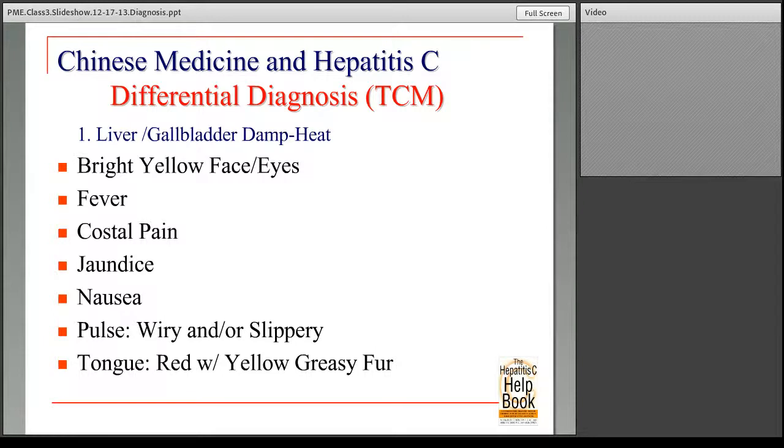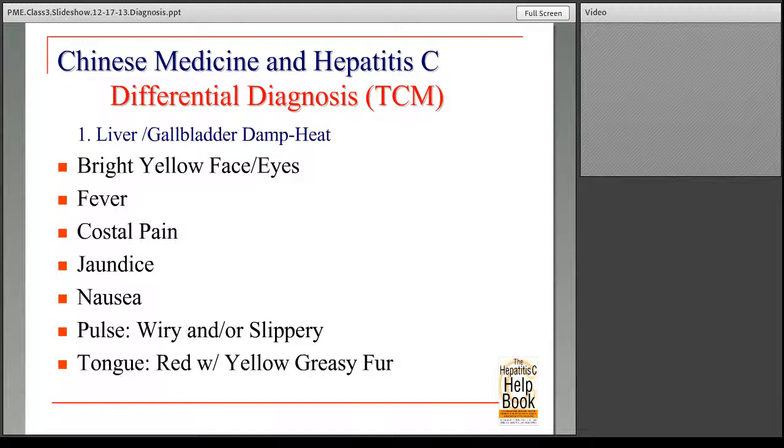So at first, and I'm sure many of you who are Chinese medicine practitioners recognize these differential diagnoses, because this is what you learned the first week in differential diagnosis class in Chinese medicine. You learned all about hepatitis. But what you learned is acute hepatitis primarily. And so you heard that liver, gallbladder damp heat is the predominant way in which hepatitis manifests. Well, we're talking about acute hepatitis here. It can also continue over the course of time.